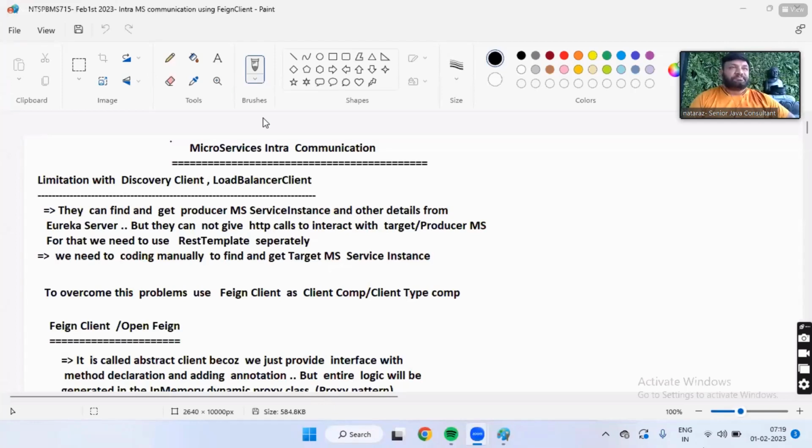What is the problem with the discovery client? No support for load balancing. Who supports load balancing? Load balancer client supports it, and Feign client also supports load balancing. In fact, Feign also internally uses load balancing.